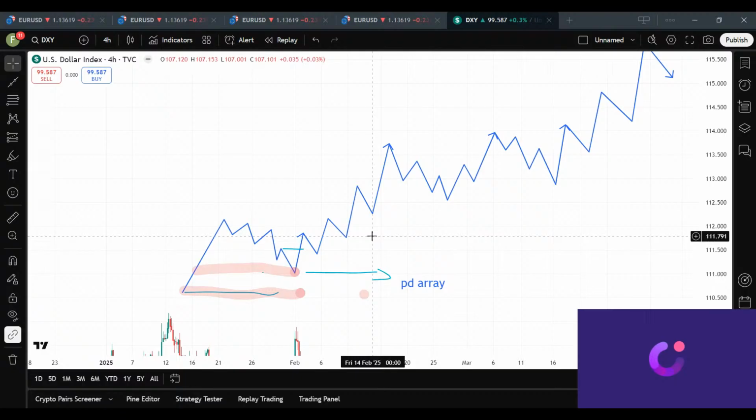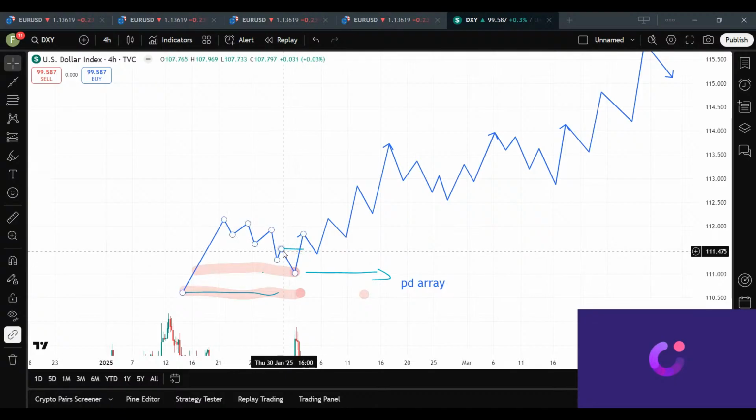So that's what I was talking about. When you get a market structure shift based on a market push on a PDRA, you should not hesitate to strike. How do you strike? Do you see this retracement here? Let me introduce one of my favorite mentors, who likes to call it OTE, for optimum trade entry. Don't worry about the terms. There is a reversal here. Why do we get this reversal? Usually when a market comes from a PDRA, it should take out a market structure or a high, or liquidity, whatever you call it.